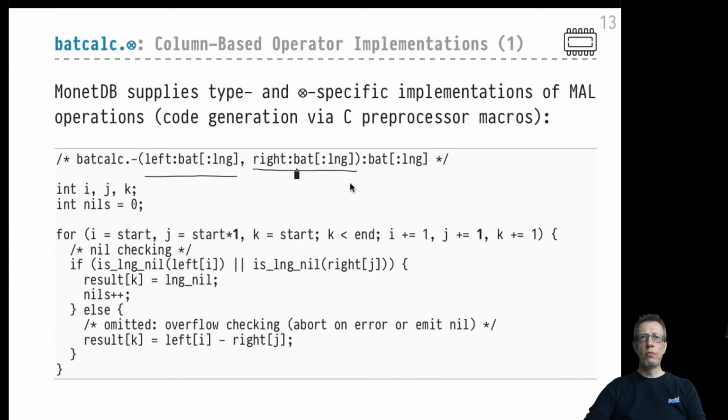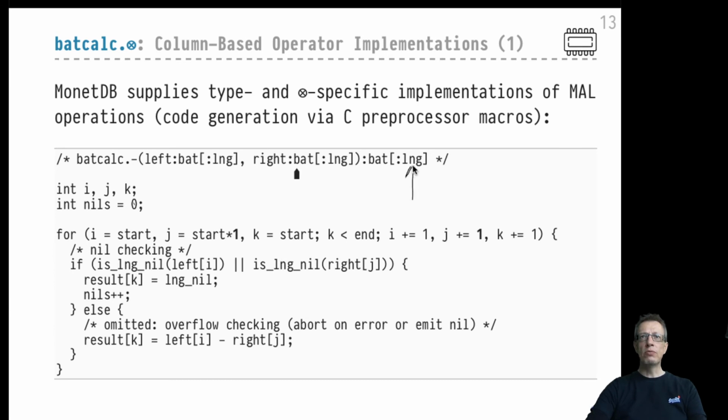This version of the routine can scan two argument BATs in parallel and then perform the synchronized subtraction that we've just talked about. This will yield a resulting BAT of subtracted values. This routine is also specialized regarding the argument types.